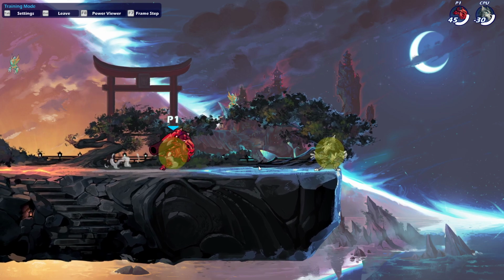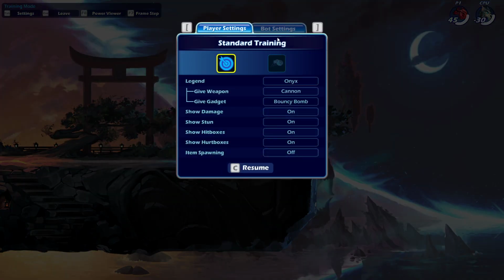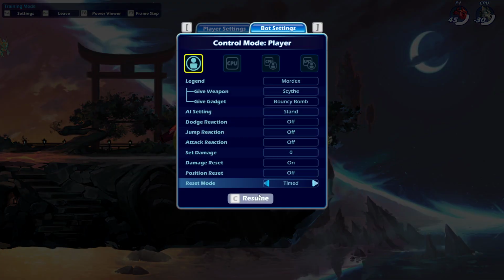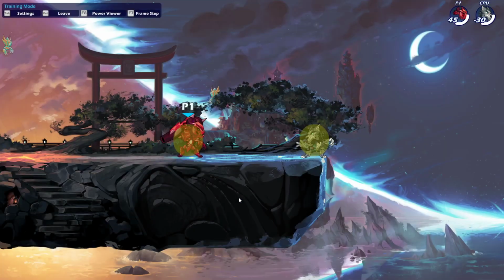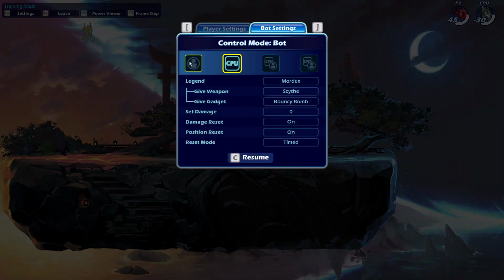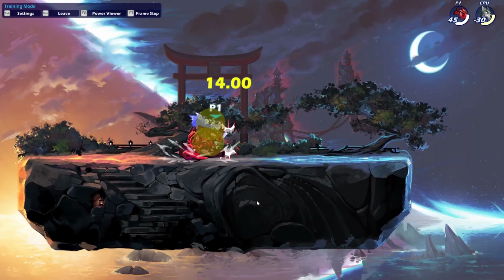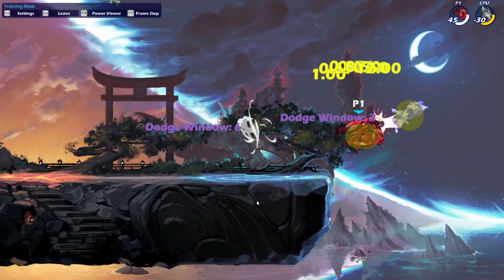But overall, some things you should know about Cannon in general are Cannon can just end a stock and end a life very quickly. And if you make your opponent panic, you can often just get a free win because they're so focused on dodging the 0 to death that you have. You can just rack up solid damage on them on stage.